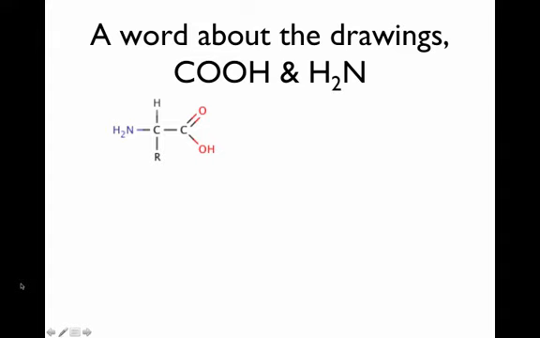I want to spend the next couple of slides trying to make sure that you don't get confused when you see amino acids drawn in different ways. So this is how I showed a generic amino acid molecule in one of the first slides for this chapter. I said the generic amino acid molecule always has an amine group, it always has a carboxylic acid functional group. Those two things are connected by a carbon in the middle called an alpha carbon. The alpha carbon always has a hydrogen, and then it always has something else attached in the R position.